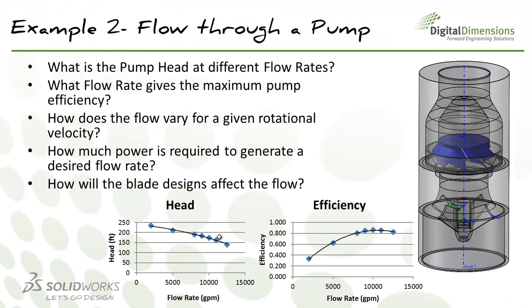Going back to our presentation, now we can play with the flow rates to look for the maximum efficiency. We can also play with the rotational velocity, and because we are operating within the SolidWorks infrastructure, we can change our blade designs and rerun our study without having to recreate our setup, and determine how these blade designs affect the flow fields. As we alter our flow rates inside of our study setup and rerun the study, we can calculate information for head and efficiencies, get points for those, and start plotting those to characterize our pumps. And this is pump design with flow simulation.